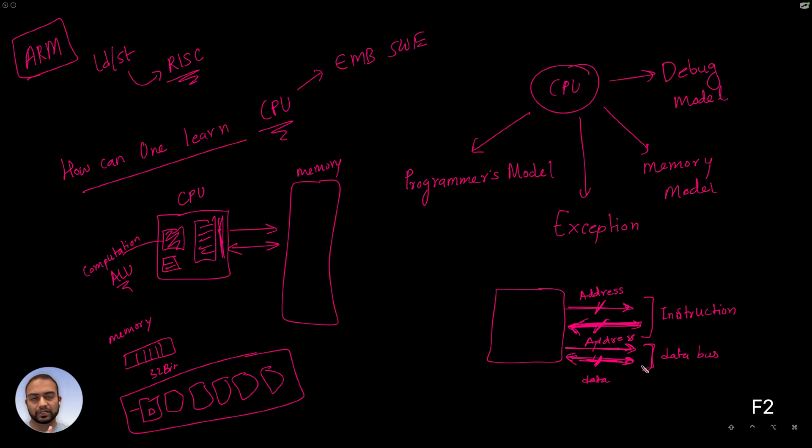This is the actual bus where we'll get the bits. Now this is bi-directional because we can perform a read, which is bringing into the CPU, and we can perform the write, which is sent back to the memory.